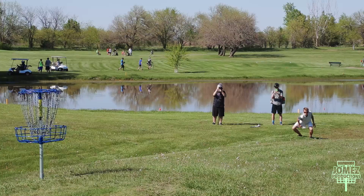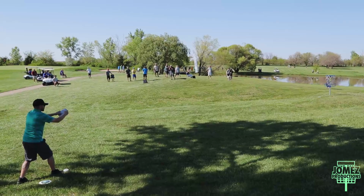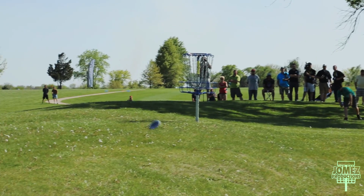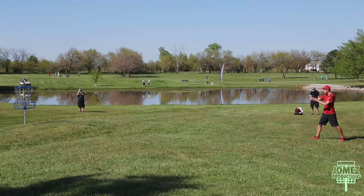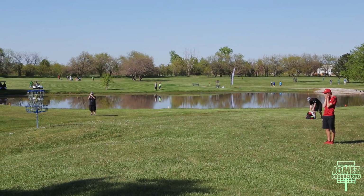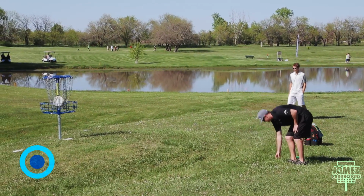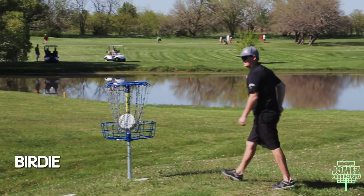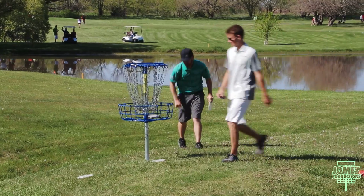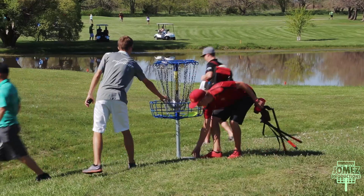This is also one of those shots where not really running at it, just trying to... Yeah, it's pretty dangerous. You don't want it to hit the hill wrong and roll all the way back down. So yeah, no reason to... Eric pretty much doing the same thing. Kind of running at it, mostly just trying to put it under the basket. Simon with his birdie look. Unfortunately, pretty consistent on that hot, hitting low on that pan. But Nate gets the bird on that great drive. And you, McCabe, and Simon tapping in your pars.